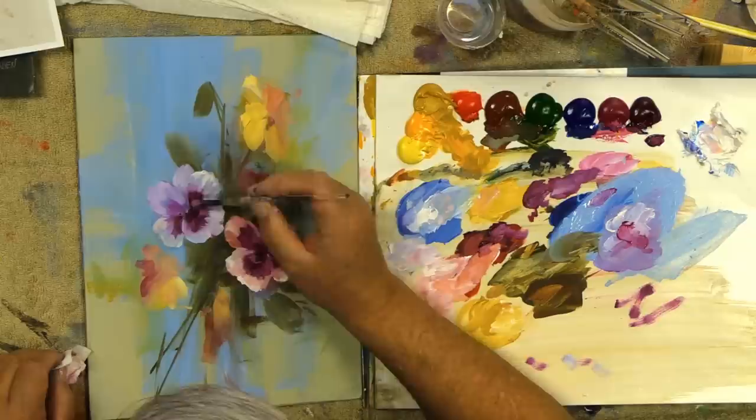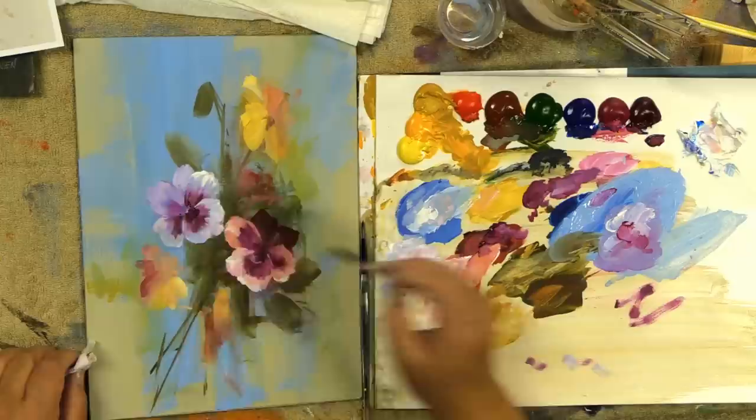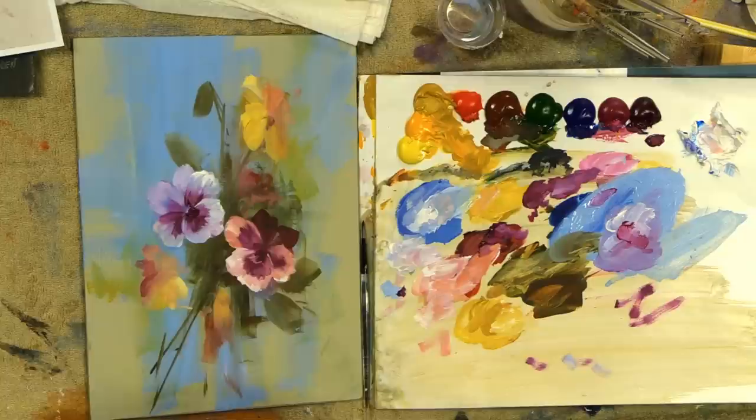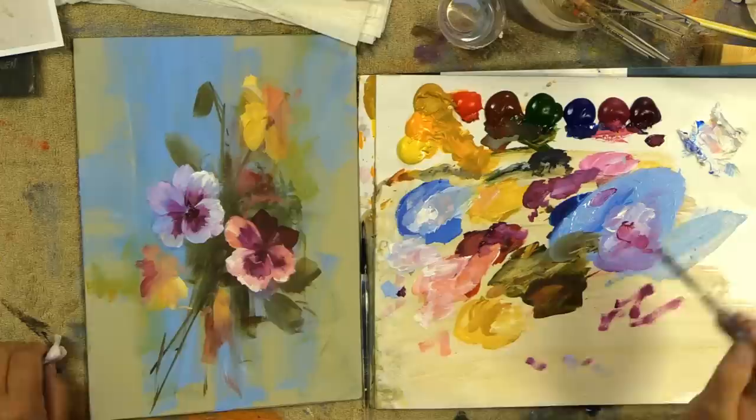There, I like that kind of blur of the color that you get when you stick your fat finger in it too much. There you go. And right out here, push that back and forth. So I really paint for the casual nature of it first, and then I start to build a little bit more detail. But I start out always kind of really casual.